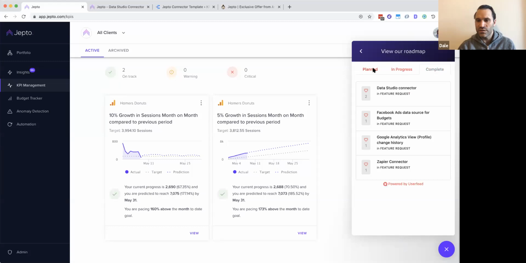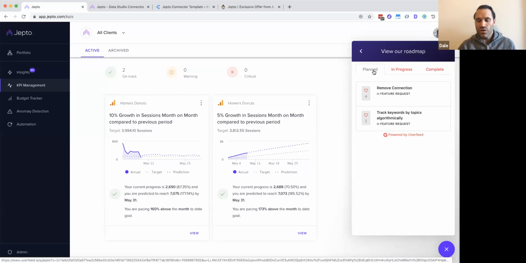We are looking for a lot more feedback on the feature requests. We have our own vision for where we want to go. The immediate focus right now from a roadmap perspective is adding data sources to each individual feature. So for KPIs and anomalies, we only have Google Analytics as a data source. And for the budget tracker, we've got Facebook and Google. We've had requests for LinkedIn, Twitter, a whole bunch of other different data sources. A lot that we won't do, but the main ones like LinkedIn and Microsoft advertising, we will do in the budget tracker as well.